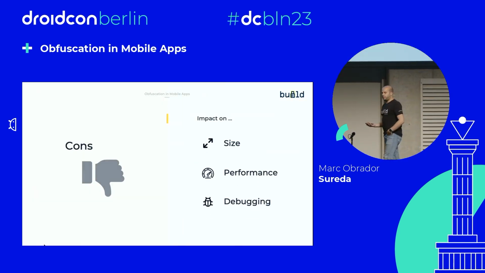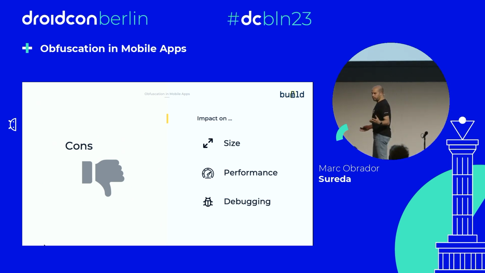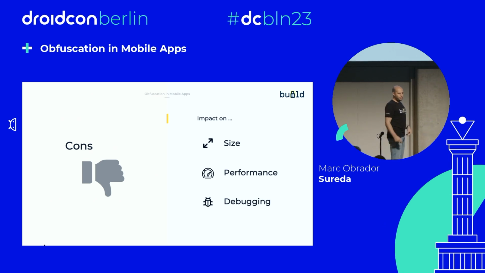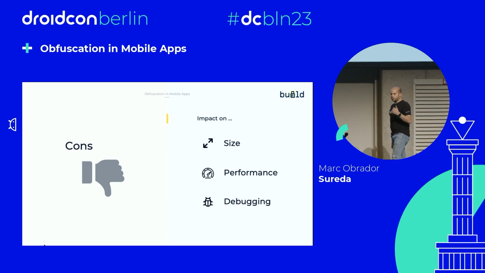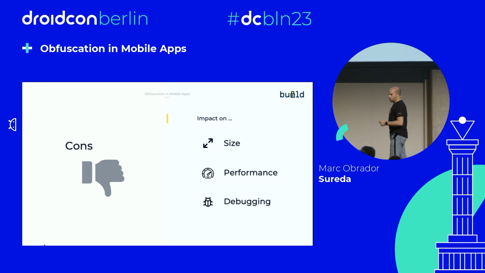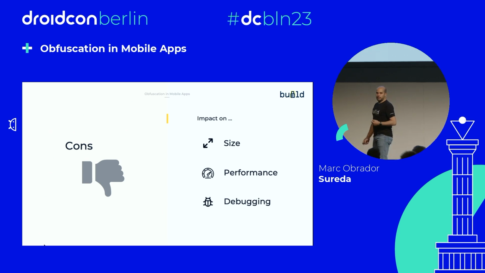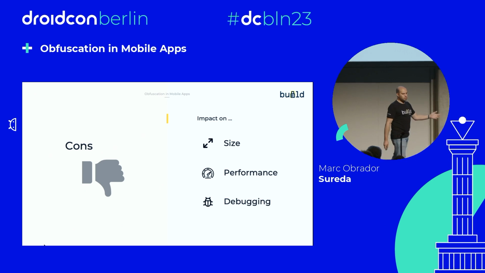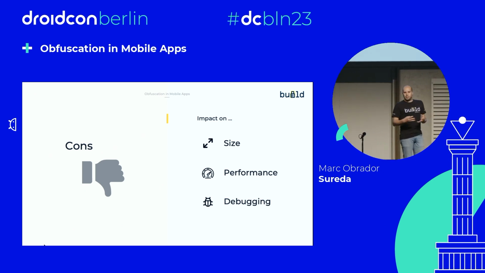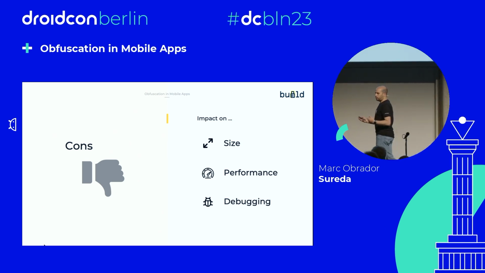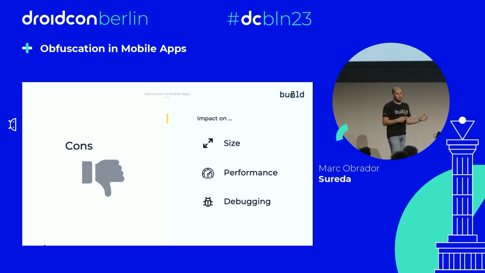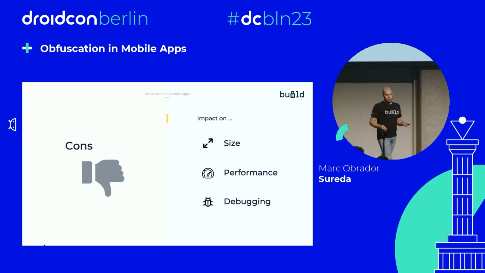Of course, that doesn't come for free, unfortunately. When you do obfuscation properly, and when we talk about obfuscation, don't think about method renaming, think of the second slide with these two pieces of code. When we do it properly, we are injecting code that makes the application bigger and slower. We are going to inject routines to decrypt strings at runtime. We are going to inject paths of execution that will never run, just for the attacker to have to look into them. We are going to expand simple mathematical operations into more complex ones that evaluate to the same final result, but only at runtime do you see this. When you look at the code statically, they are very different.